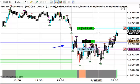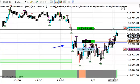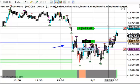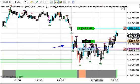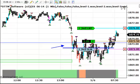Because I do think this market has got potential to certainly move much higher than that, but at the same time, it could have a bit of a bounce and then come back and test this consolidation zone. And obviously I don't want to get stopped out on that, but let me just go ahead and put that sell limit there, and we'll pause the video now and hopefully pick it up shortly.